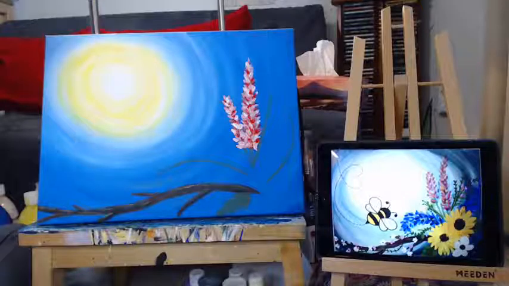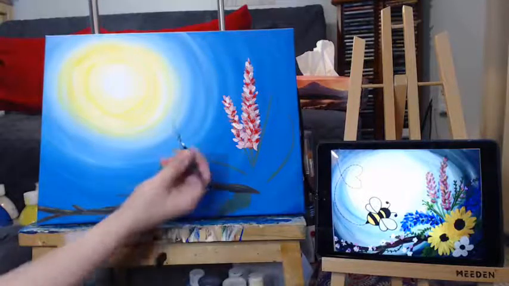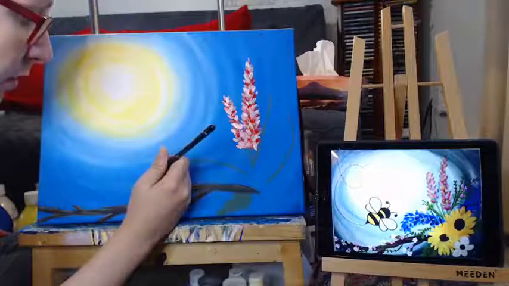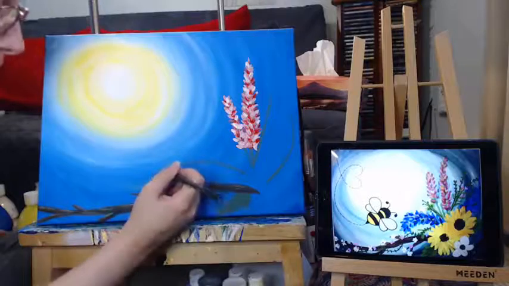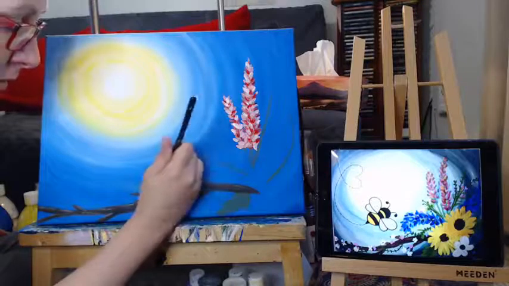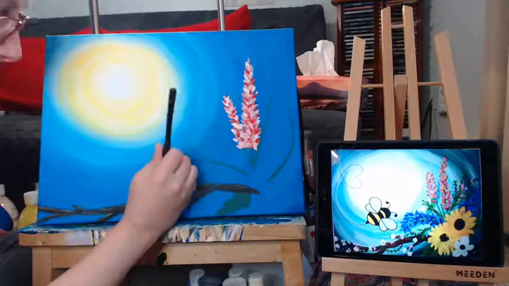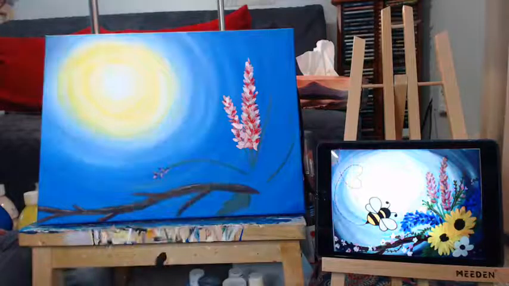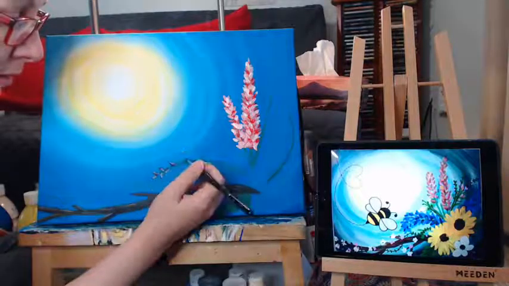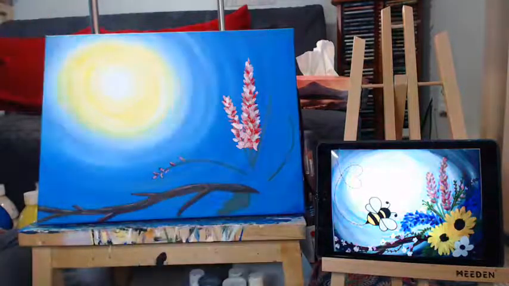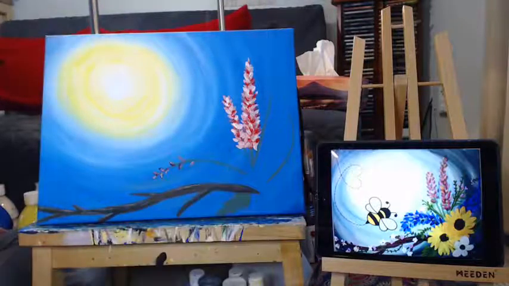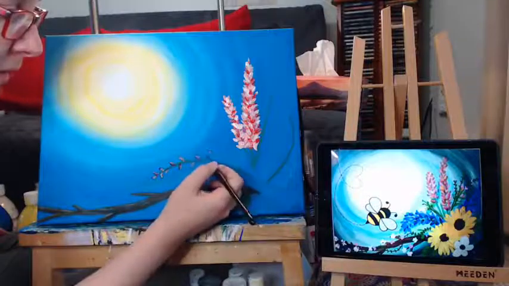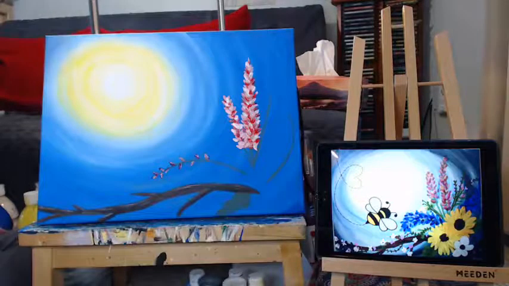Alright, so same thing. I'm going to start with one of the purple. We're going to do the same flow. So I'm going to start with almost like stamping my brush to get petals, and it's going to be very sparse, but then we're going to keep going and adding more and more as we go.